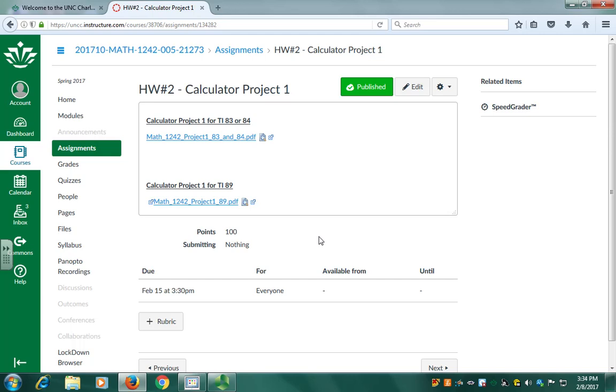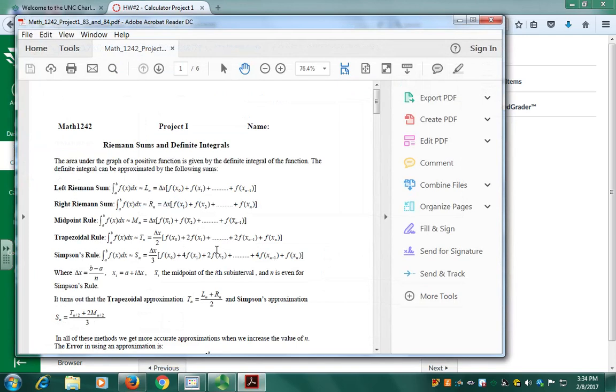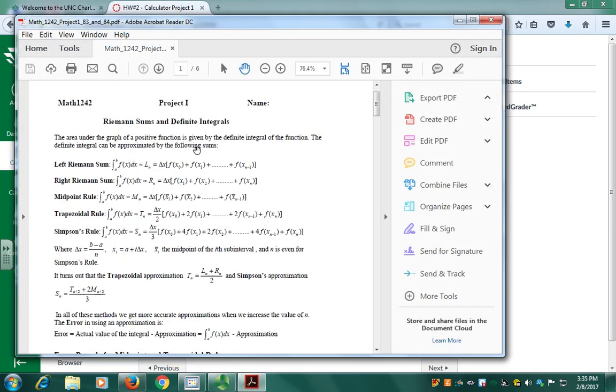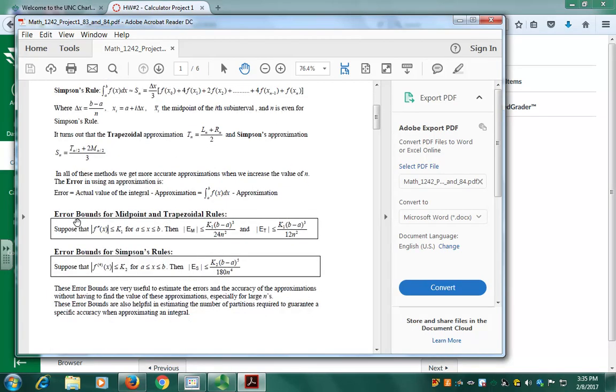So we'll do some problems today to actually talk about this. But like I said, there are two projects, and I'll show you what this program does for you. So let's click on this project right here. Here's what the project is. It talks first about project number one. It talks about the left, right, Riemann, Simpsons Rule, and gives you some ideas. And we still talk about the idea that the Simpsons Rule is actually equal to 1/3 the trapezoid plus 2/3 the midpoint rule.